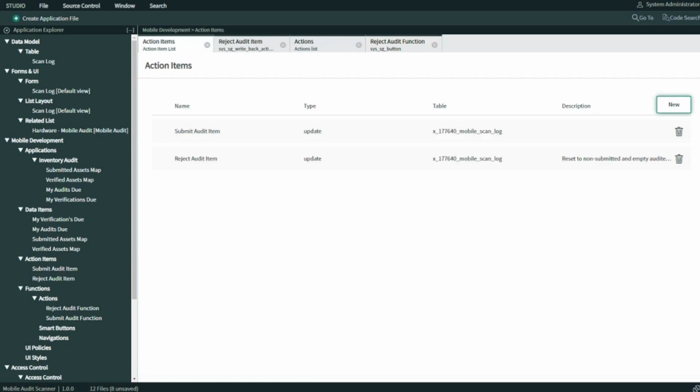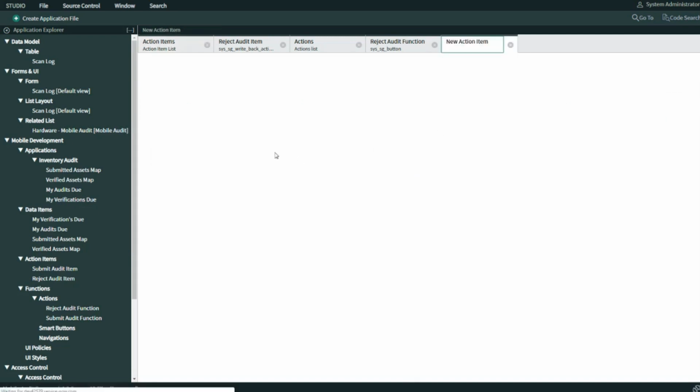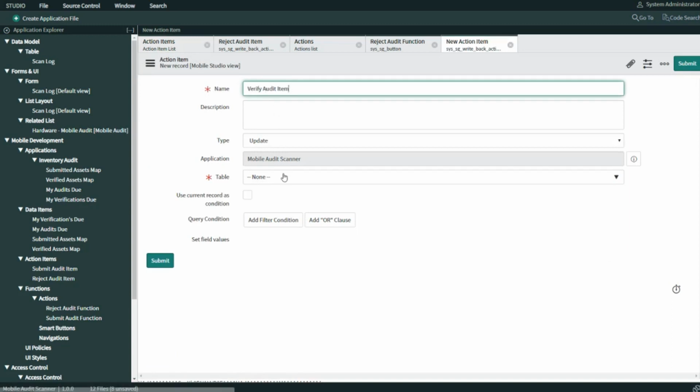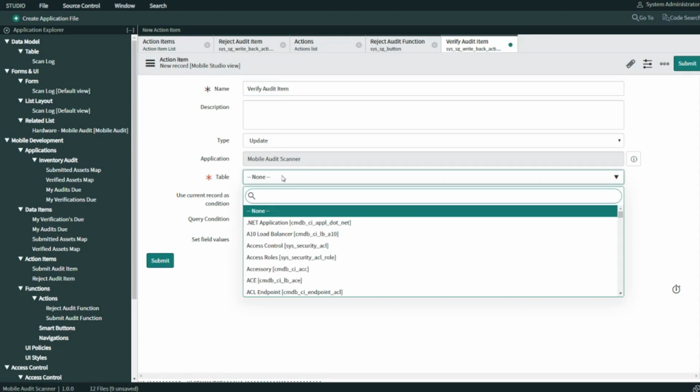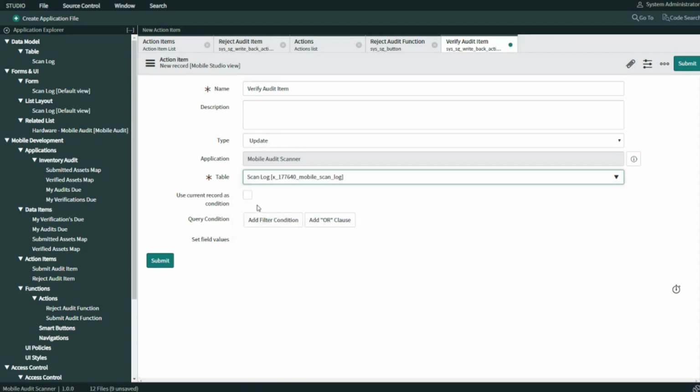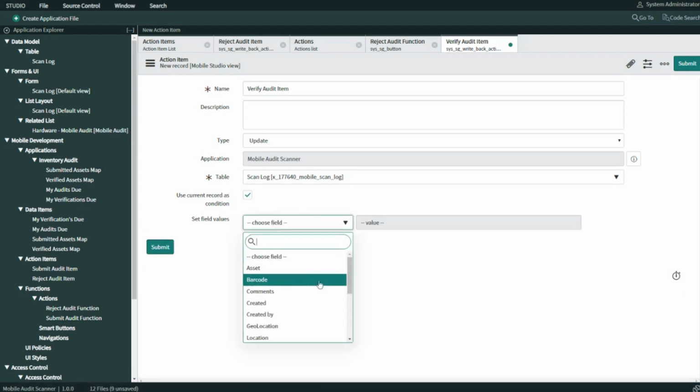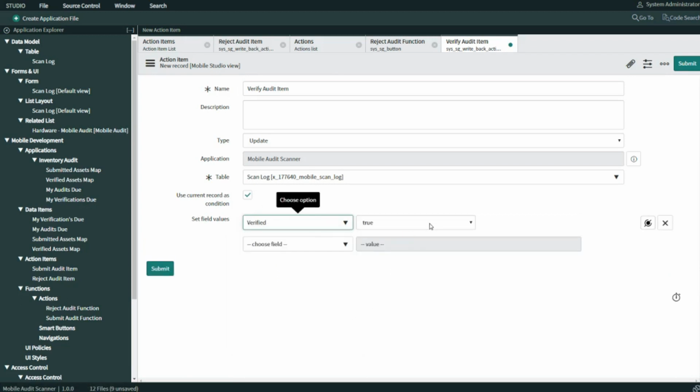Going to do it once more, but instead of reject, we're going to verify this time. And the only difference here is we'd say verification, verified, is true. We leave the old comments and everything else.